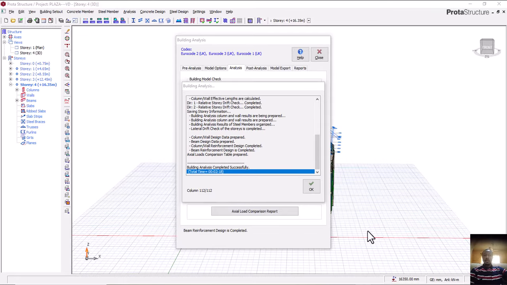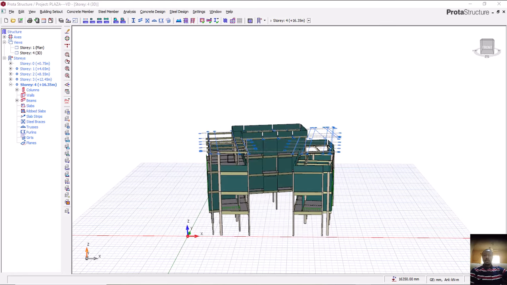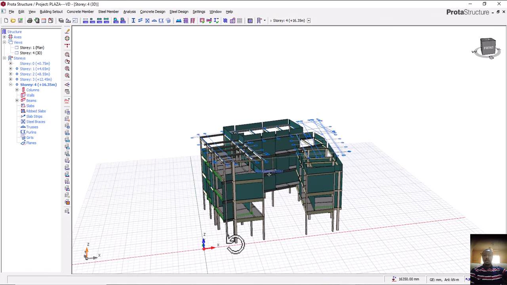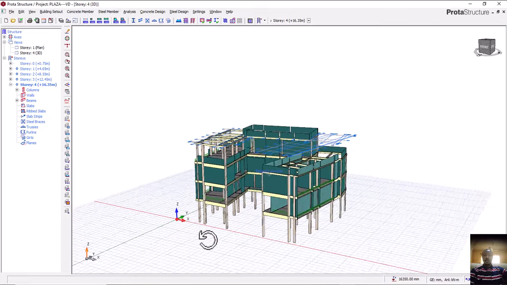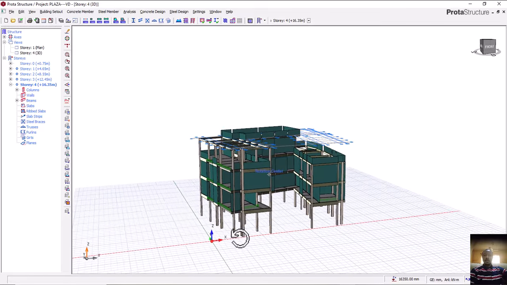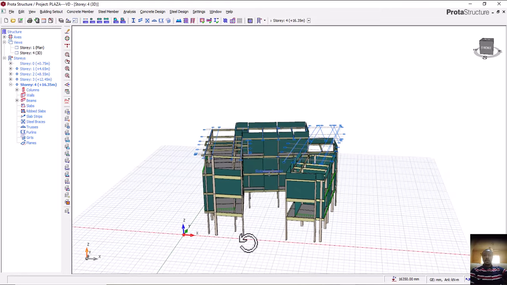Thank you. So now it has finished analyzing, so I'll now click on OK. So I've clicked on OK. So the next thing now is to close this. Is that okay? You can see building analysis has passed. Is that okay? I'll now click on what? On close. Is that okay? So now that we have clicked on close, we need to check to see which part of the structure is failing and those that pass the design.